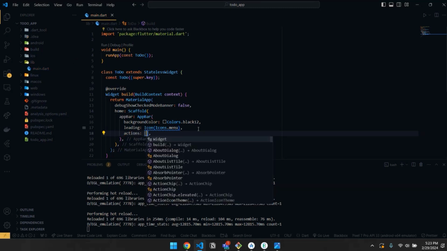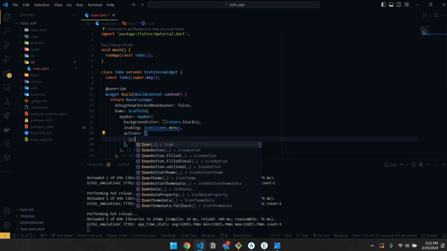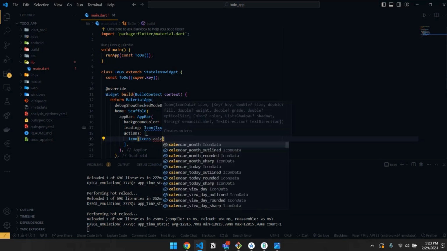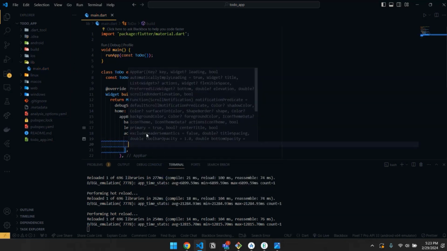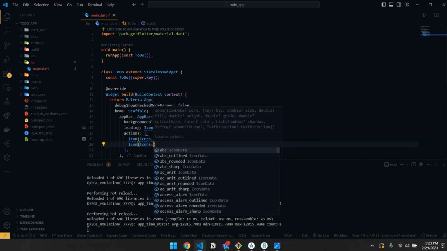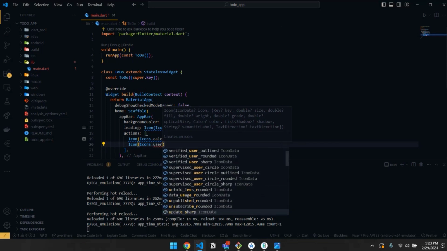If I do actions, you can see that it accepts a list. Inside a list, you can have lots of other widgets. So I'll do Icons.calendar_month, and then Icons.user. I'll just search for the user right now.